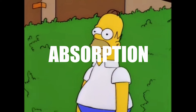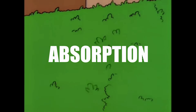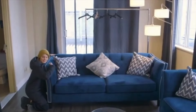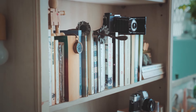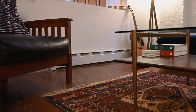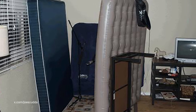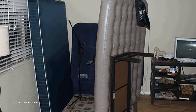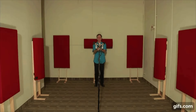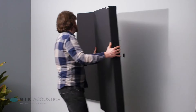You don't need to turn your room into a padded cell or egg carton nightmare to treat it. Absorption is the most popular way to reduce reflective sound in a room and will take care of most of the high frequencies — fabrics and furniture are your friends. Fill the room with dense objects like full bookshelves or a clothes rail along the wall, lay some cheap rugs on the floor, draw the curtains and hang a duvet over them. You could even prop a mattress against the wall. If you have a little budget, try some strategically placed acoustic foam, but you'll get far better results with acoustic panels, which absorb more frequencies.